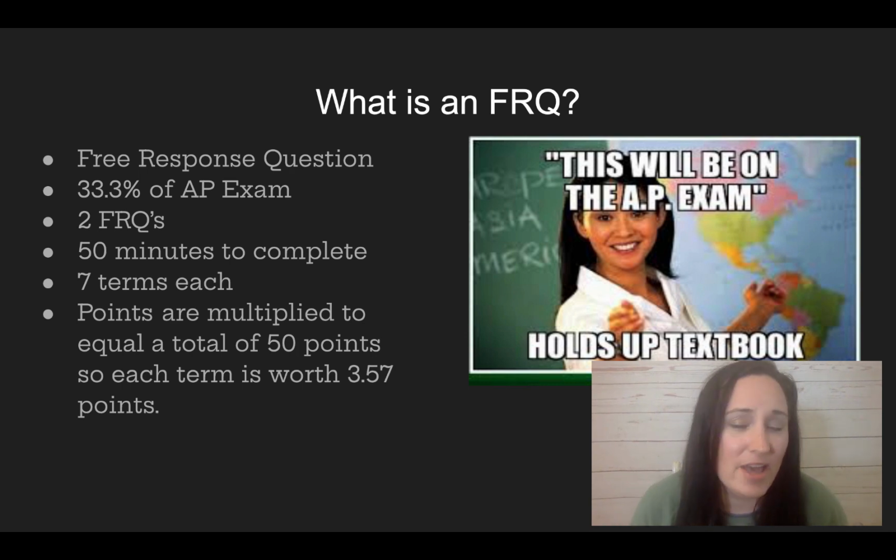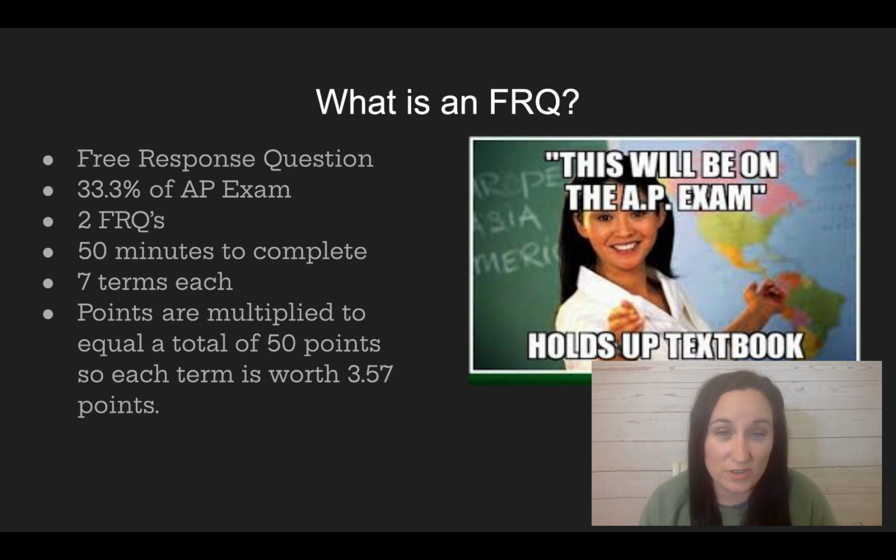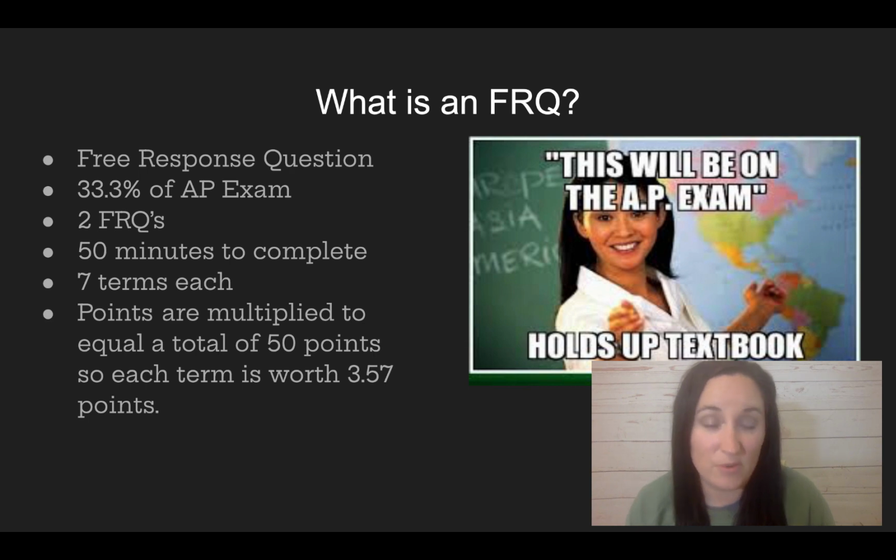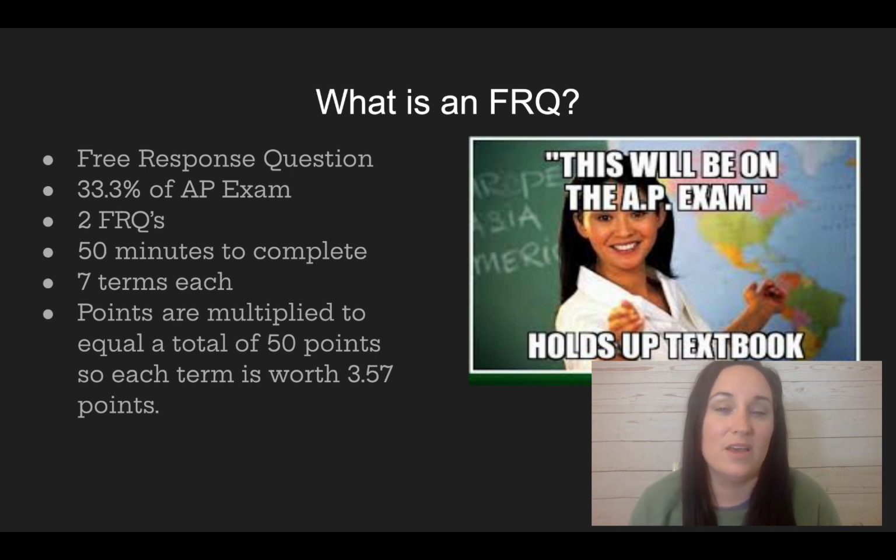Some of you have taken an AP course before and you may have done an FRQ, also known as a free response question. You will have 2 of these on the AP Psych exam, and they are worth 33.3% of the exam. Each FRQ will have 7 terms to it. So it'll have a little spiel about a little storyline, and then you'll have to apply the 7 terms to the little scenario.